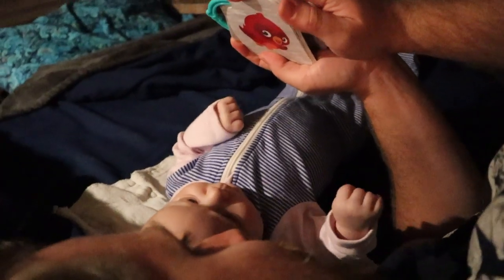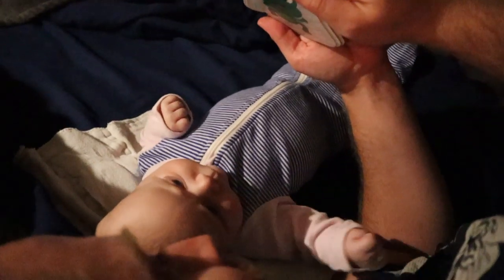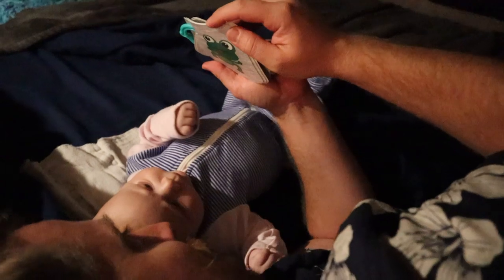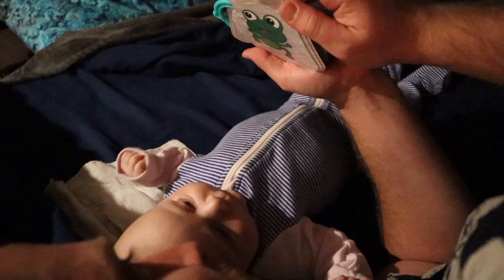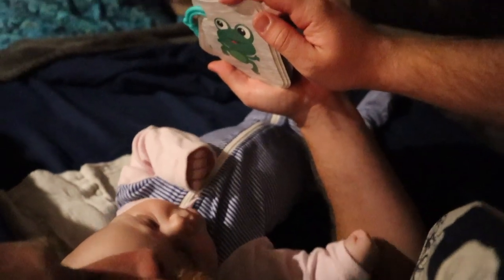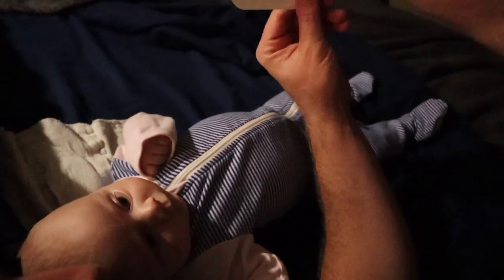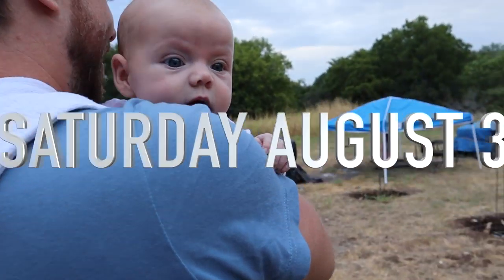Remember, it has big eyes like you do. It's the frog. Oh, yeah? Ribbit. Yeah, that's Ribbit. Ribbit. Yeah. Oh, my God. And that's a frog. Frog. Yeah. That's close. It says ribbit. There goes the frog. She's all sleepy eyed.